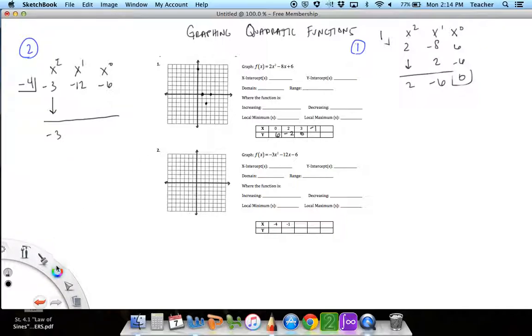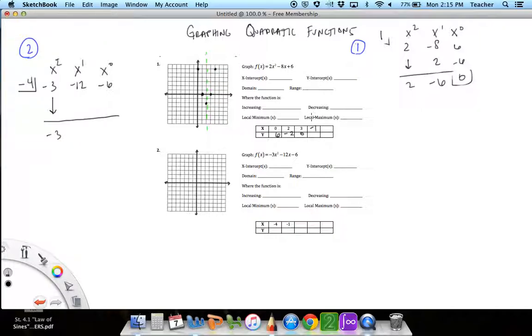Also, the vertex lies on the axis of symmetry, meaning there is an invisible line that goes down the center of a parabola where things start to mirror themselves. I was able to identify this because I noticed that they're on the same horizontal line and they're 1 apart. So I'm going to assume that this is the vertex, and therefore also assume that I'm going to go 1 out and up to here because it's going to mirror that other side.